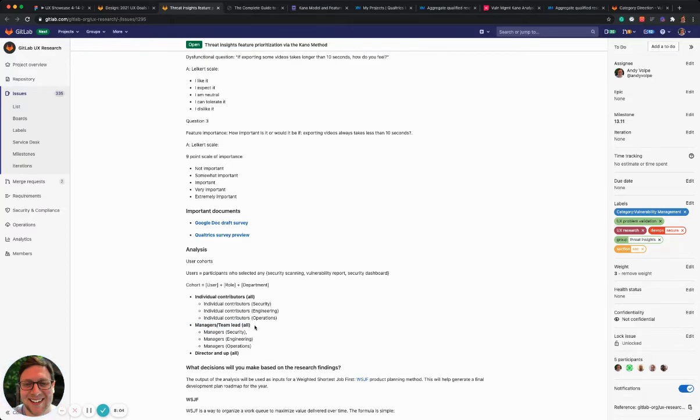These user types will have different responses based on their needs. So if we're talking about a feature that benefits managers or team leads or people who need to measure and track performance, they're going to respond differently than individual contributors who are more focused on executing their day-to-day tasks of managing vulnerabilities and triaging them with ease. So we want to make sure that we're looking at this data not as one set, but based on the segments we've created.